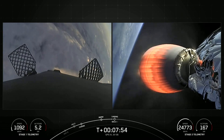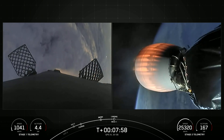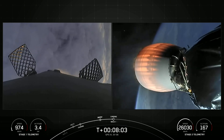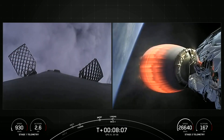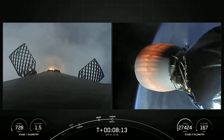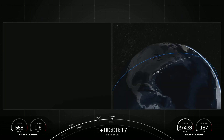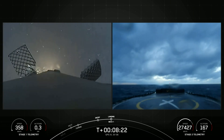In about 10 seconds, we will be coming up on CECO-1, our second engine cutoff, and we will attempt to land on our drone ship A Shortfall of Gravitas. That drone ship is parked a couple hundred miles off the coast of Florida in the Atlantic Ocean. CECO. Now we just heard the call-out for second engine cutoff. Let's see if we stick the landing with the first stage.